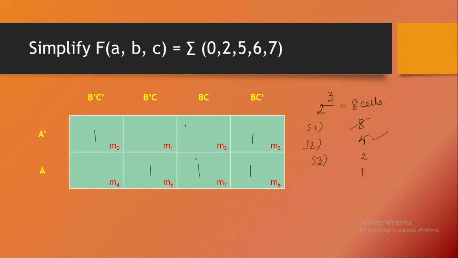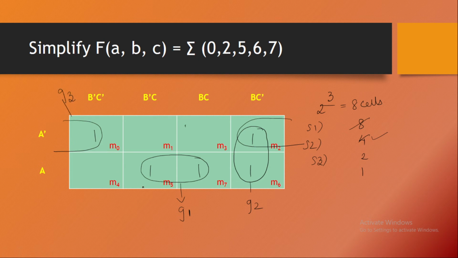So what I can do is I can take these 2 elements first. So let this be group 1. Then I can take these 2 elements. Let this be group 2. Now another way of grouping is your adjacent cells at the corners. That is also possible. So I can take this one along with this one. So that will give me a group of 2 elements. So this is G3. So let me trace back.